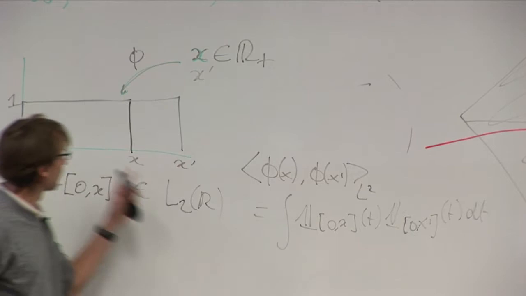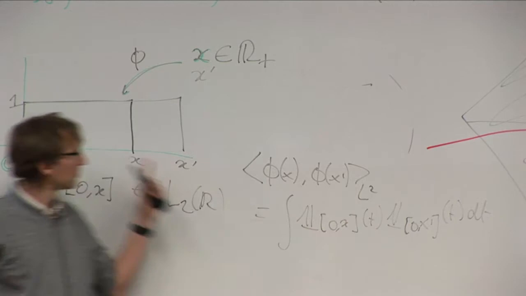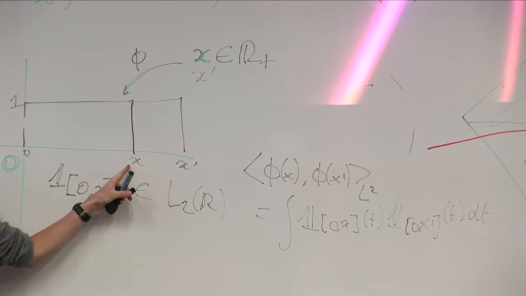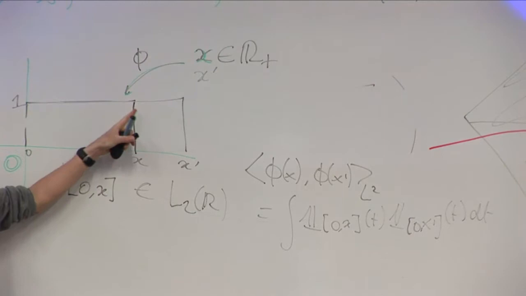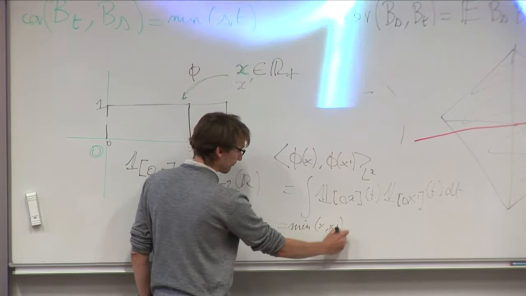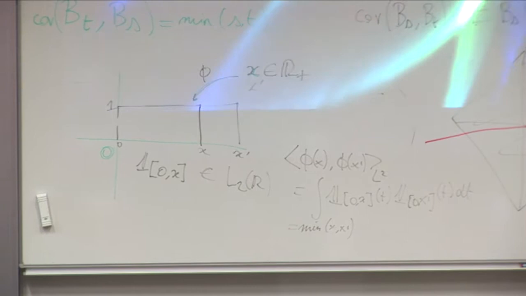So you see here that you need to make the inner product between these two indicator functions. So you need to multiply the two indicators. And it turns out that the product of the two functions is just the indicator of the smallest one, the min. Like here x is smaller than x prime, so when you multiply 1 by 1, and here 1 by 0, you get just the indicator function of the smaller interval. So this thing is just equal to the min of x and x prime. So this is a way to prove, again, that there is not a unique way to write a kernel as an inner product.